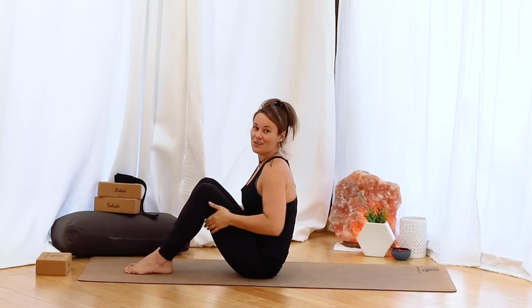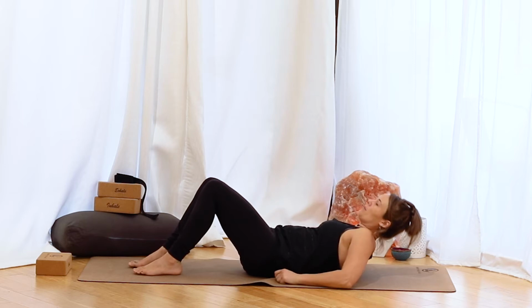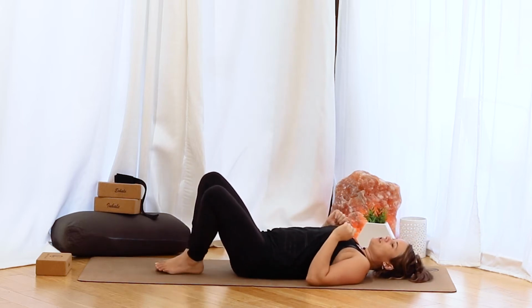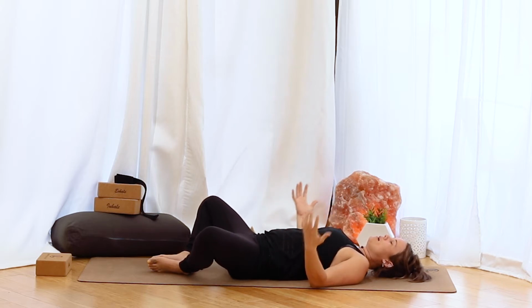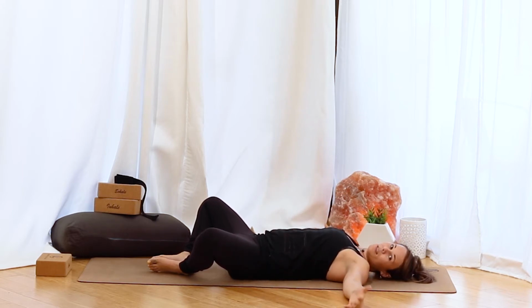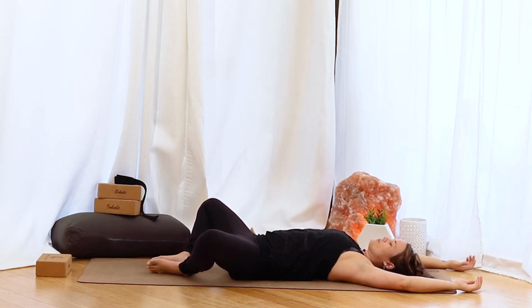Today we're going to get started down on our backs, so however you want to make your way down onto your back. Then start to take your knees wide, bring the soles of your feet together, coming into a reclined butterfly pose. For the arms, let's keep the palms facing up. You can keep them down by your side, or maybe take them into a T, or even reach them up overhead for a little bit more of a heart-opening, receiving kind of pose.